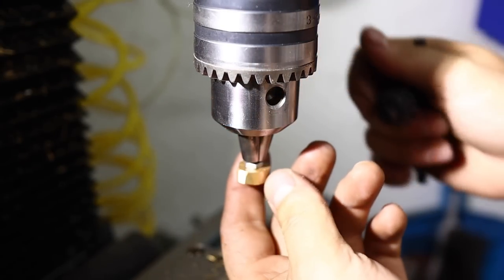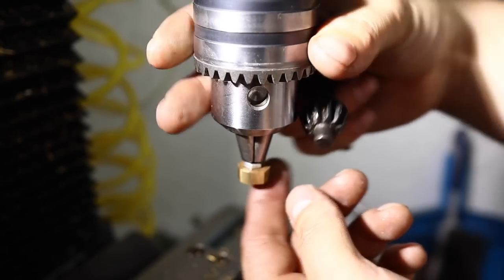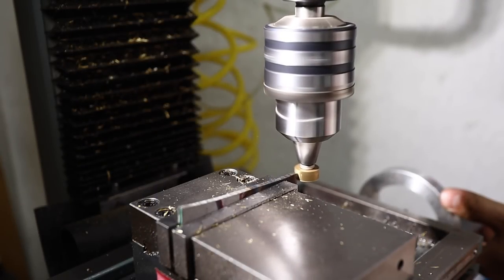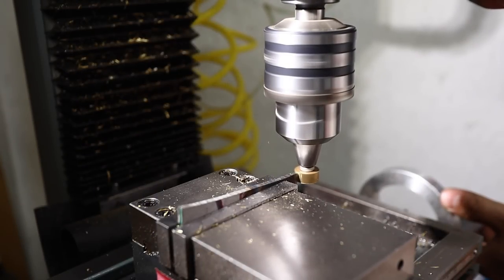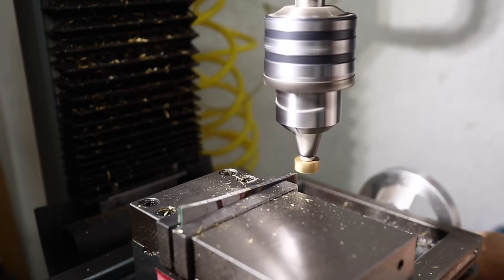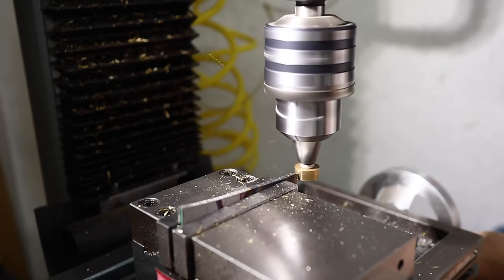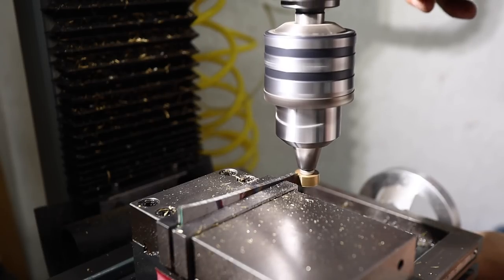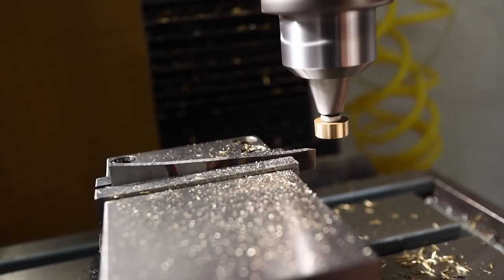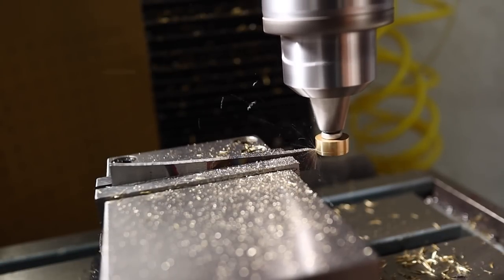I found a little bolt to screw into the threads on the piece of brass. Now that piece of brass is faceted. We want it nice and round, so I also took a piece of scrap tool steel, ground a chisel edge on it, and clamped it in my vise, as you can see here. Now I can chuck the piece of brass in, and I can use my vertical mill like a lathe.